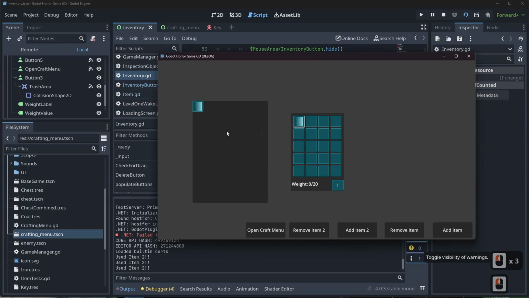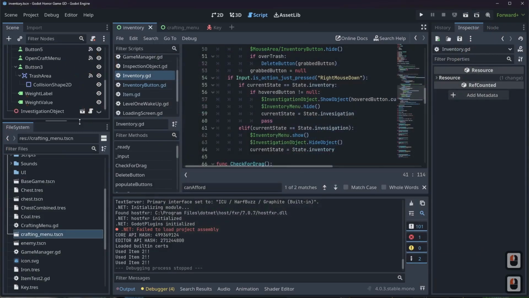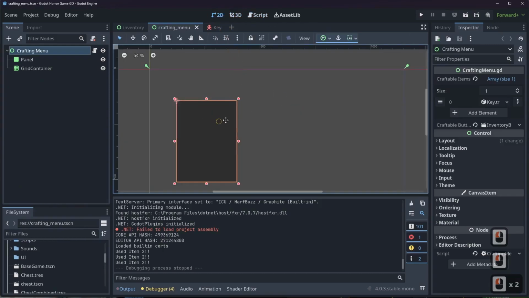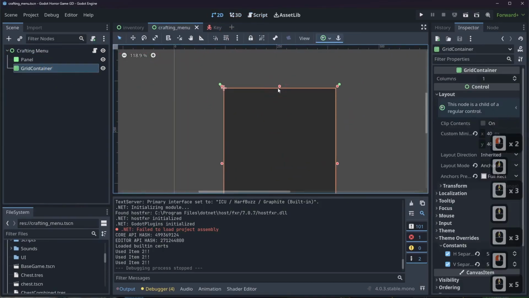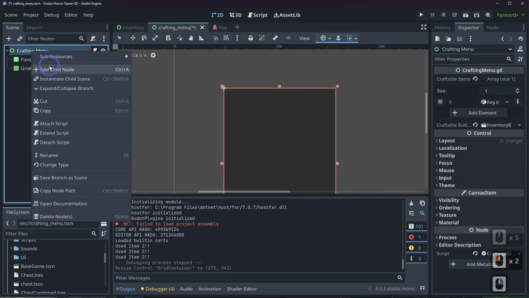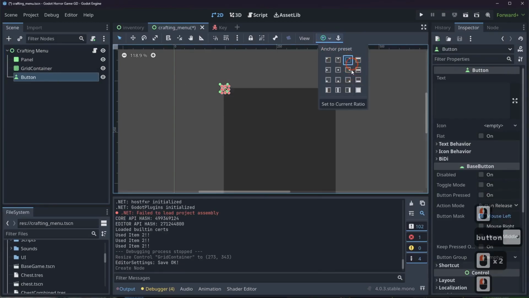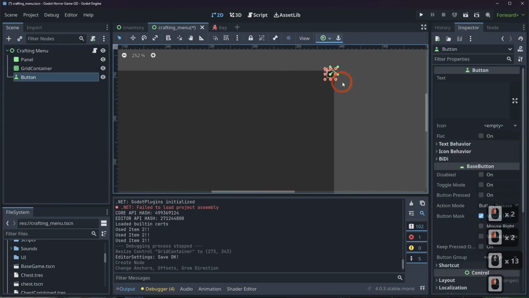Now we need to actually hook up a small close button as well. So let's do that real quick. We'll come into our crafting menu here, and I'm going to grab my grid container. I'll pull it down just a tiny bit to give it a little bit of space. And I'm going to add in a button. I'm going to right upper align it like that.